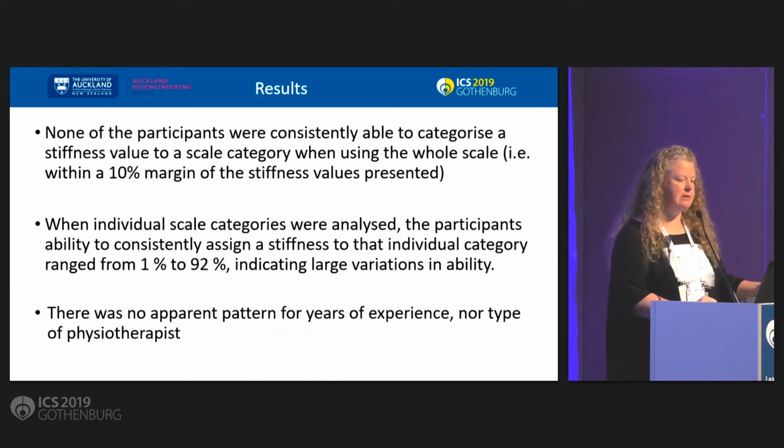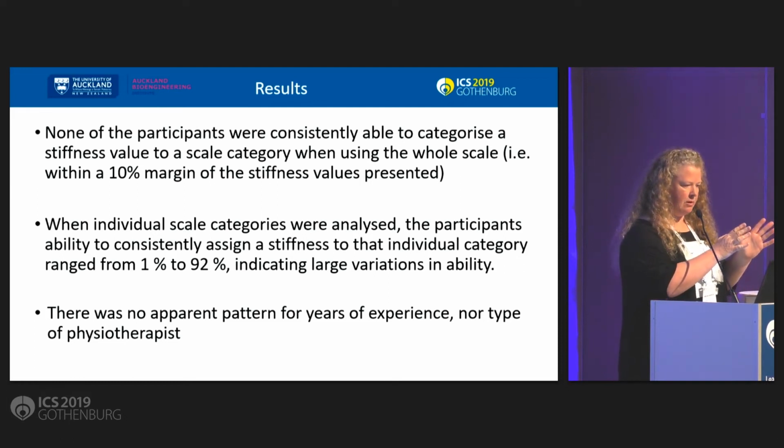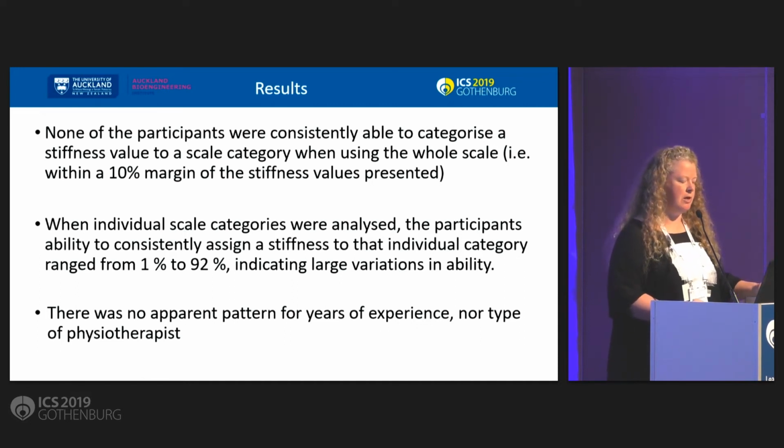When we looked at consistency, were they able to put the same stiffness into the same scale category, there was very low probability. So over the whole scale, none of them got within 10% of margin of error. When we looked at the individual categories, some physios were very precise. They could categorise +3 very well. Other ones were not so good, at 92% margin of error. And there was no apparent pattern for years of experience or type of physiotherapist.